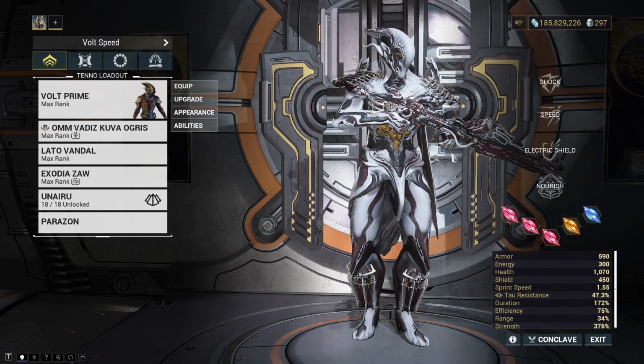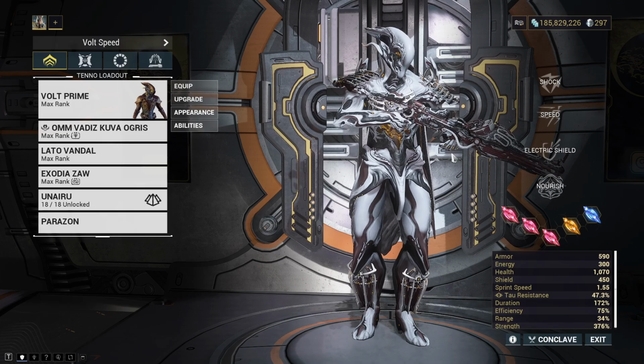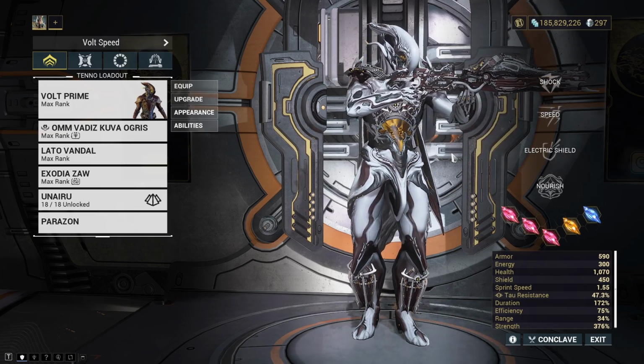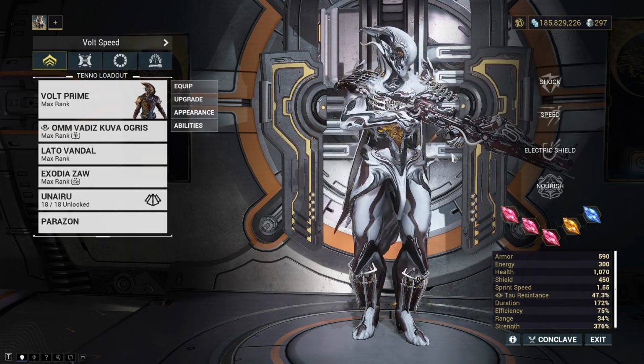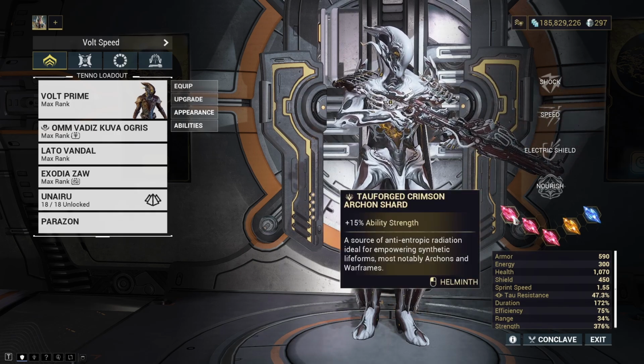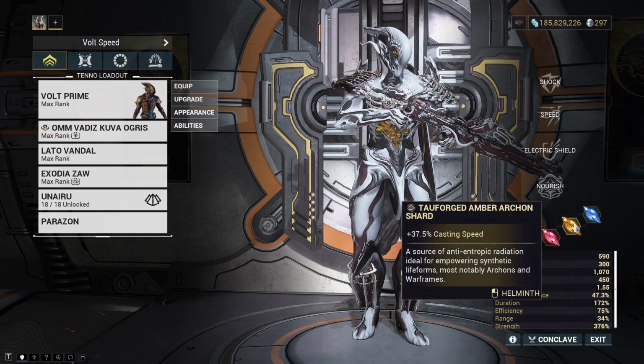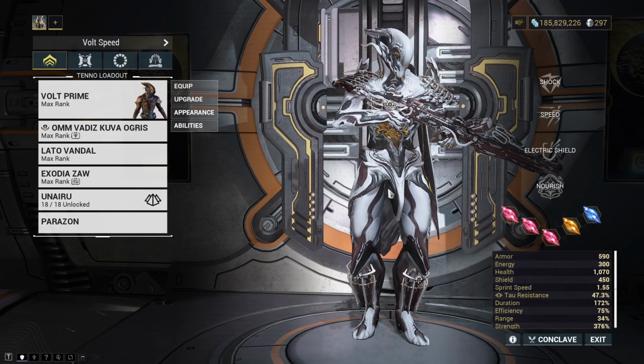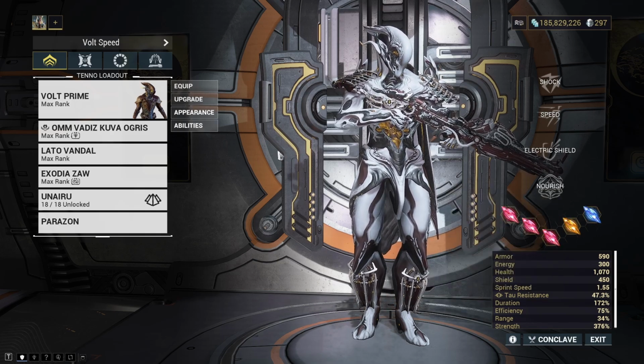Alright guys, so onto our trusty Vault speed build here. Now right off the bat, for those of you who have seen this before, it's complete overkill. You do not need anywhere near the level of gear that I am going to be showing off on this build, so bear that in mind. However, we do have 5 Tau Forged shards here, 3 Crimson on ability strength, 1 Tau Forged on casting speed, and 1 Tau Forged on armor. So just to start with, that's something to note.